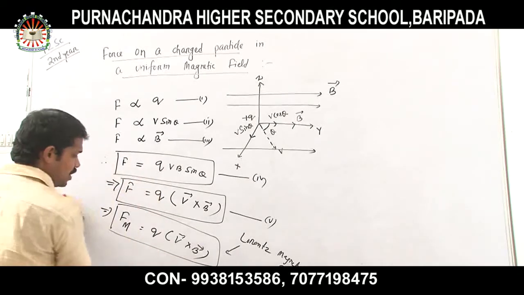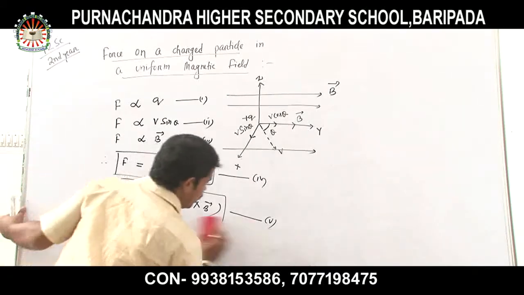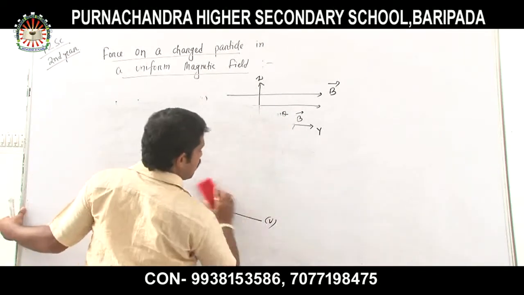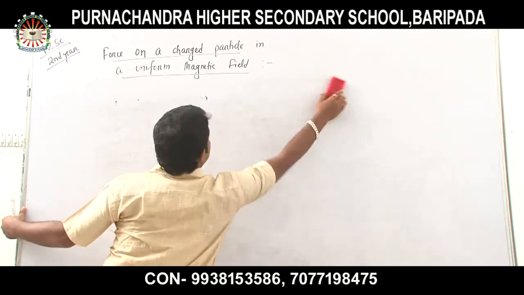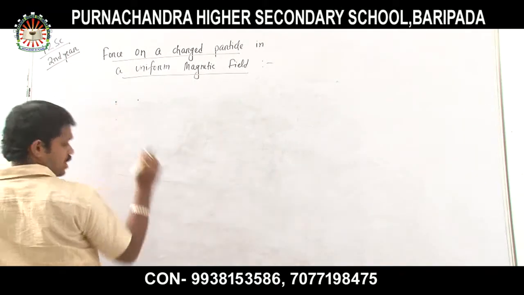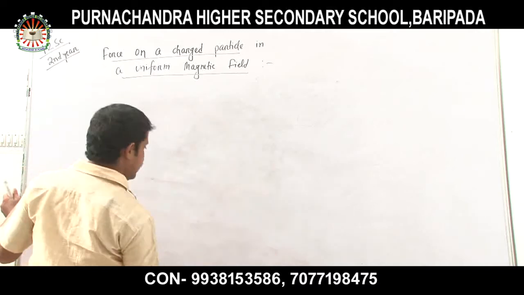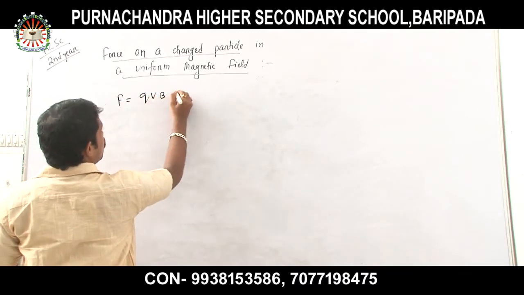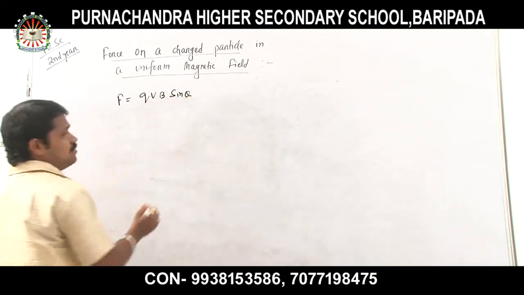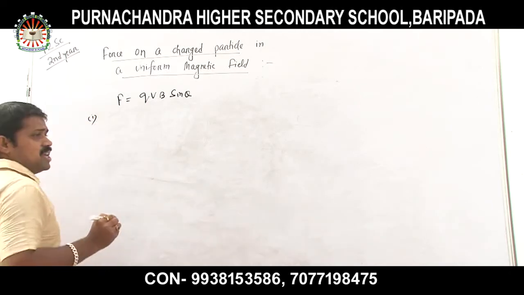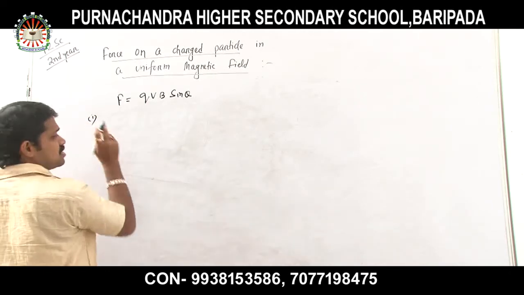So now next, from this expression we can get a very interesting expression. Look very carefully. So what will we get? Now we will get that F is equal to q V B sin theta. This much we will get. Now let us apply three cases. Suppose for the first case, listen very carefully.